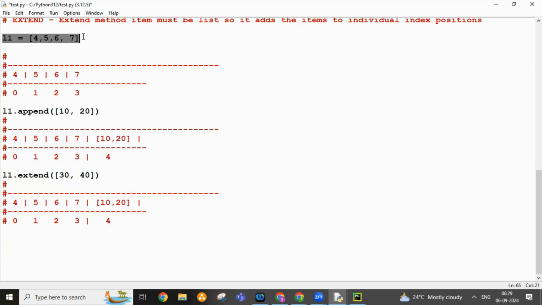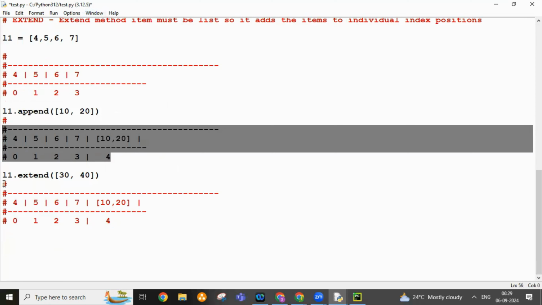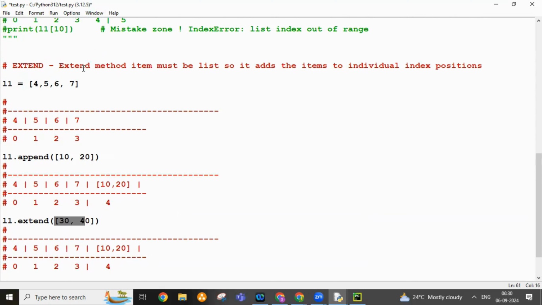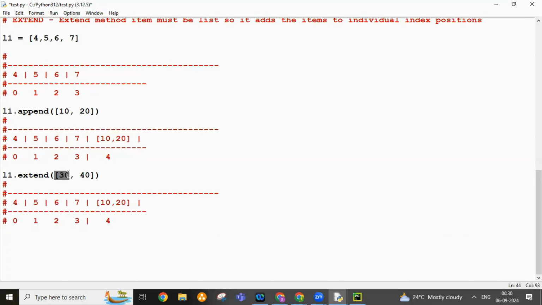This is the original list, and we appended to it, so the list was updated. This is the updated list, right? And when you are doing L1 dot extend of 30 comma 40, you got it. So what does extend do? It adds the items. Extend method, item must be a list, so it adds the items to the individual index positions. So it takes each and every one.